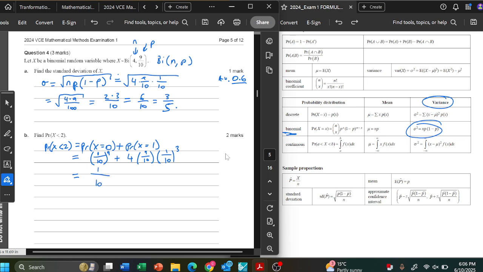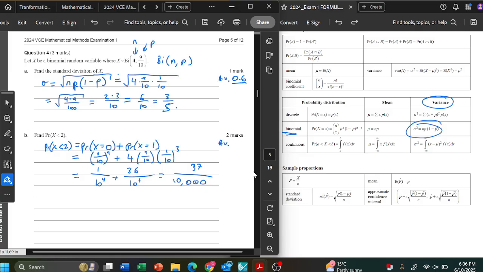This is 1 over 10 to the power of 4 plus 36. So 4 times 9 is equal to 36 over 10 times 10 to the power of 3, so that comes out as 10 to the power of 4. And collecting that together, we have 36 over 1 followed by 4 zeros. Sorry, not 36, because that is 1 plus 36. So 1 plus 36 is equal to 37. So that should be 37 over 10 thousand is our final answer there.